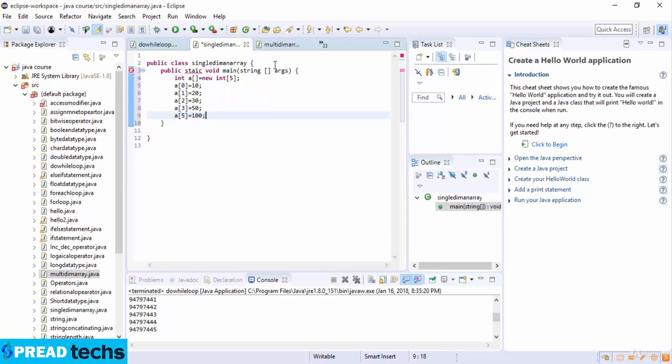So these are the 5 indexes of the array we created here, new int with 5 elements. Okay, so we have initialized this array.